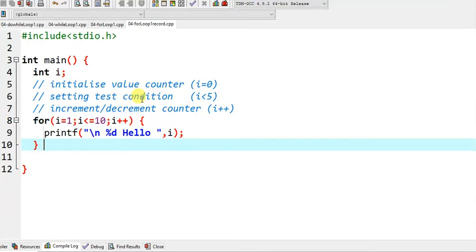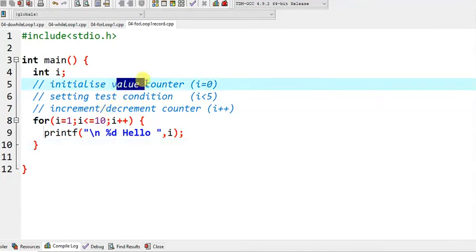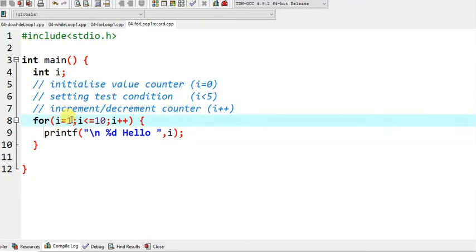We also can use a decrement counter. We start our counter value, for example, from 10, and then our loop will stop when value I equals 0.